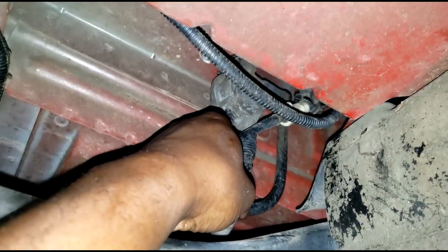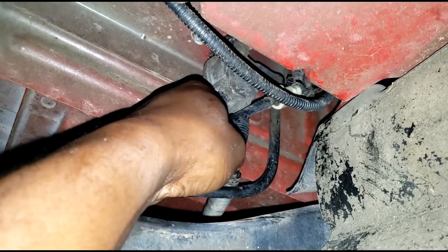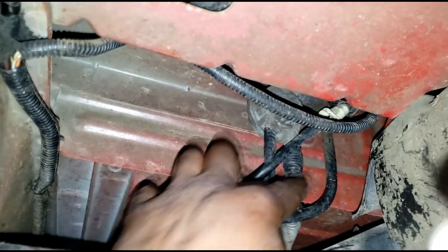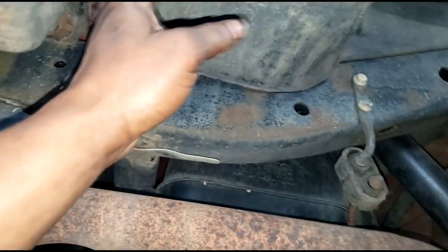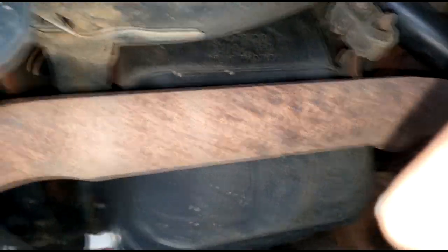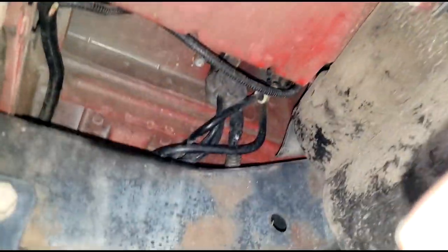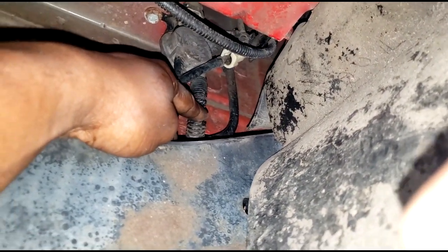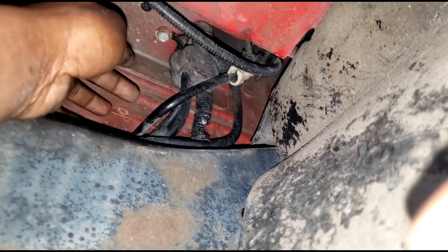Now I heard guys like Philly D and another guy commented that heat melted it. So now it becomes a matter of where did the heat come from that would melt something like this? Because guys, this cover sits like that. Now there's an exhaust right here that could potentially get hot with the tailpipe, but how would that heat transfer up here? So the question remains, how the hell did this happen? My answer remains, I don't know. I just know I need to replace it so I will not be leaking vapors anymore and cause that check engine light to come on.